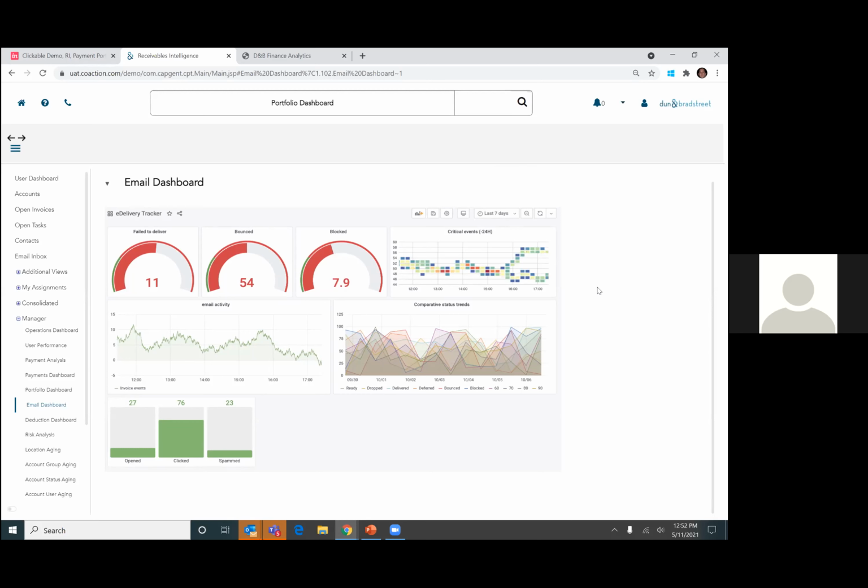A question on how are you getting emails through spam filters? We're not necessarily getting emails through the spam filter, but leveraging our partnership and being able to quickly report when an email has hit a spam filter is how we resolve that quickly. Upon notification, through a bounced, blocked, or failed to deliver, something that gets caught up in spam, we're able to identify immediately and then action against that. And that action is typically going back to the customer and asking if there's a way to get beyond the firewall or whatever the issue may be. So that's really how we're addressing that issue in particular.